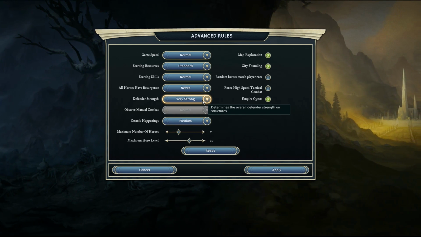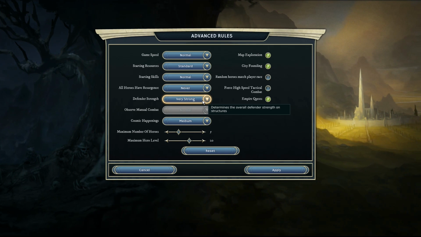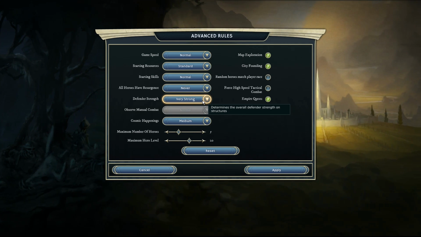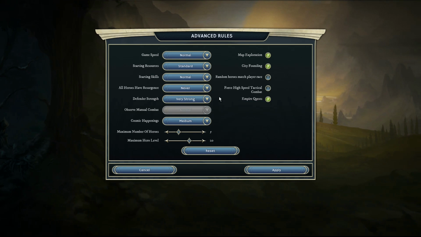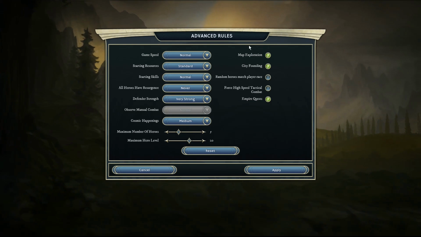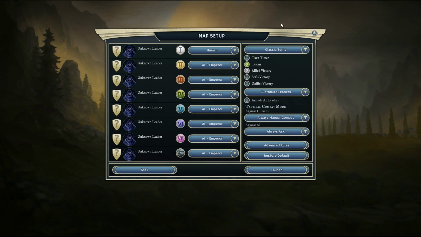Your units also level up a lot faster too, so I don't know if I'll keep this setting for all of my future series, but I figure that in this one, since I'm trying something new with the overall game setup, why not do something a little different and change this setting too. So we'll see how this goes. I think it should be fun. I believe all the other settings are where I need them to be, so I'll just leave them there.